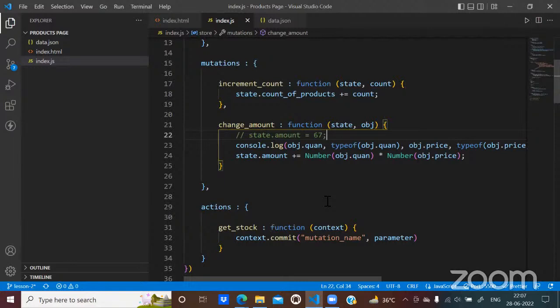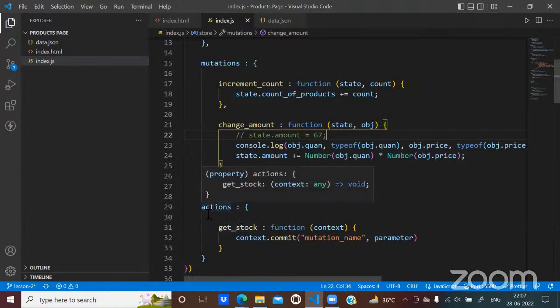So see, like we discussed, the ideal flow of a Vuex store is that a user should perform certain actions. Those actions should trigger these actions inside the Vuex store, and these actions should invoke some mutations, and those mutations in turn should alter the state. So in case you don't require anything to be done asynchronously, you are okay with mutations as well. You don't even need to define actions.